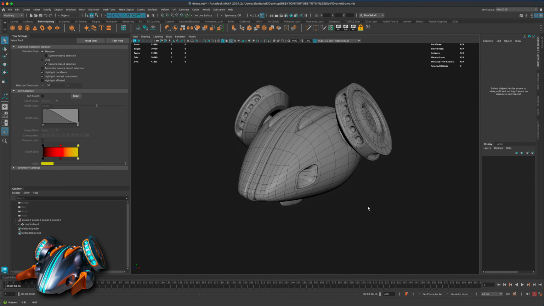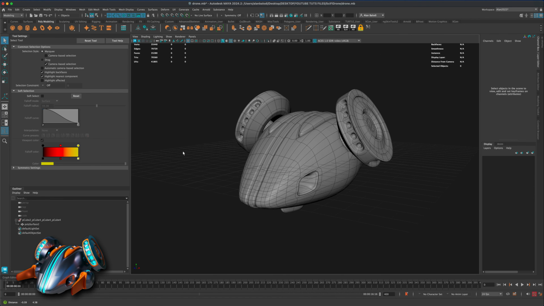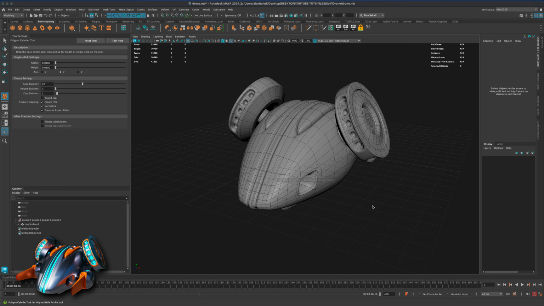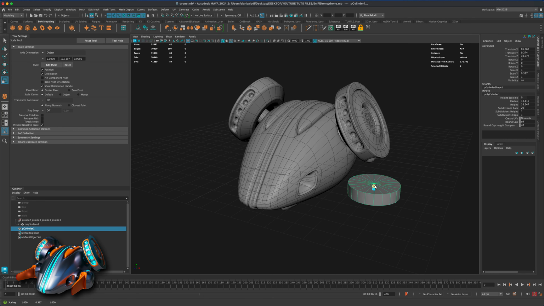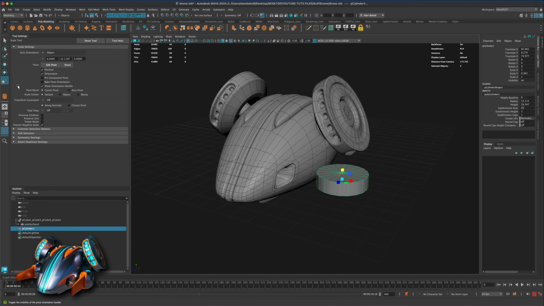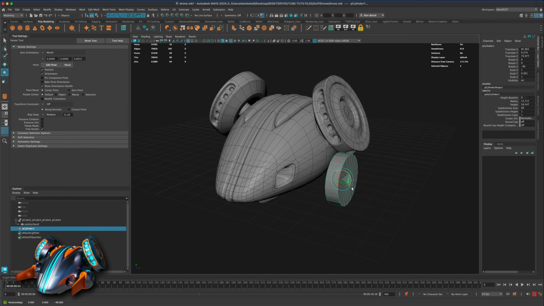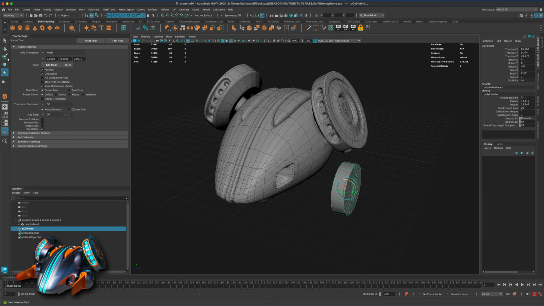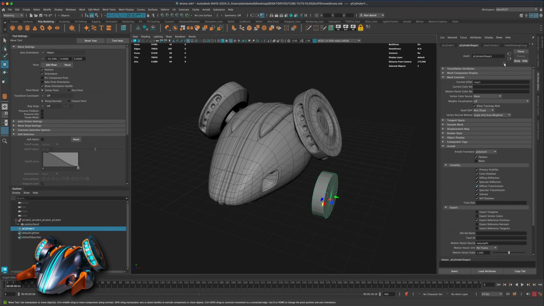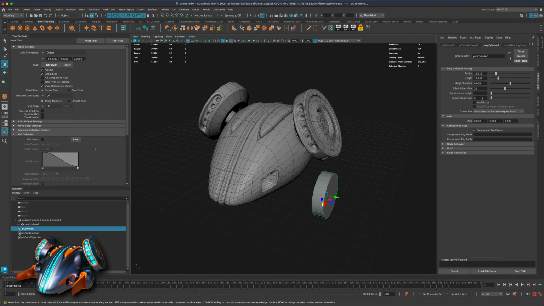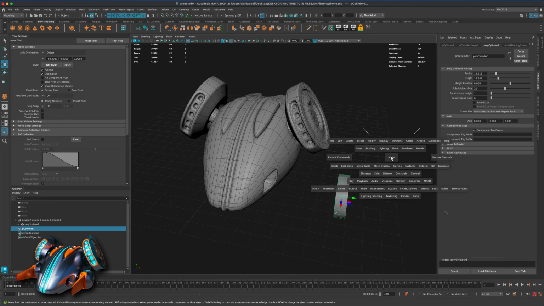All right, so now to add the weapons, I'm gonna turn the grid back on, and let me grab another cylinder and do something along these lines. I'm gonna press rotate, hold down the J key, and let's just put this sideways 90 degrees. Okay, and let's also go back into the attribute editor, and let's do the same thing. I'm going to turn off my caps, right?